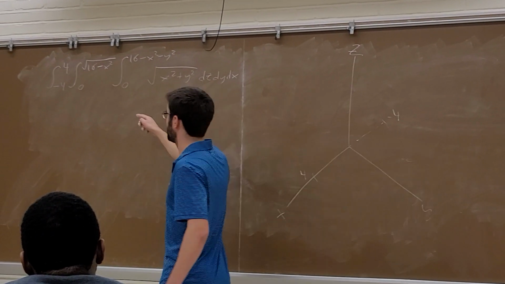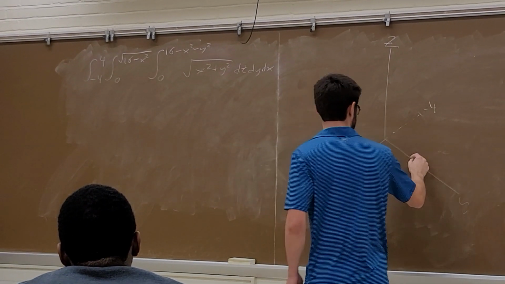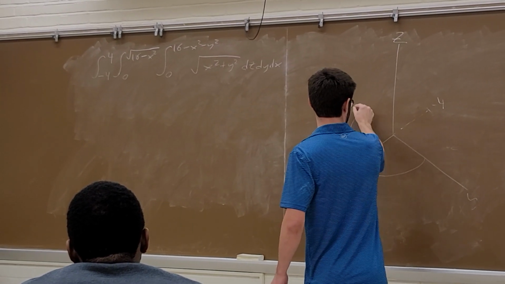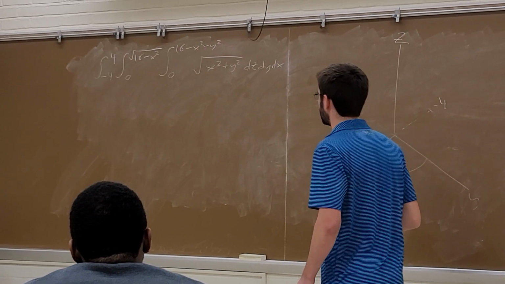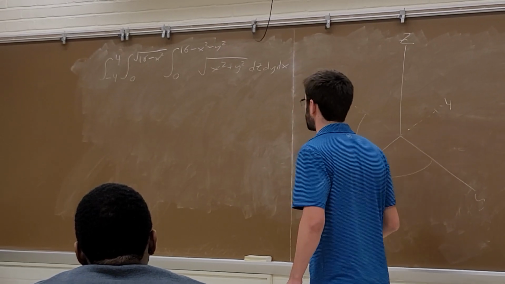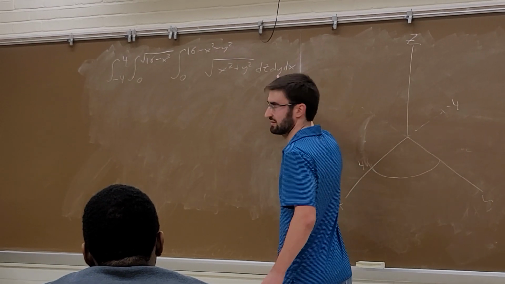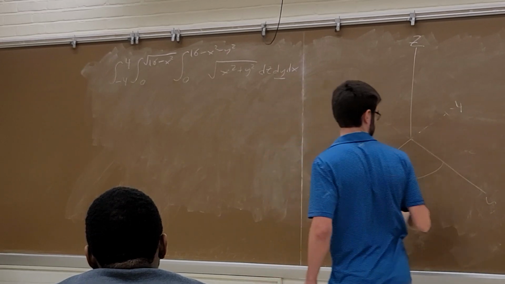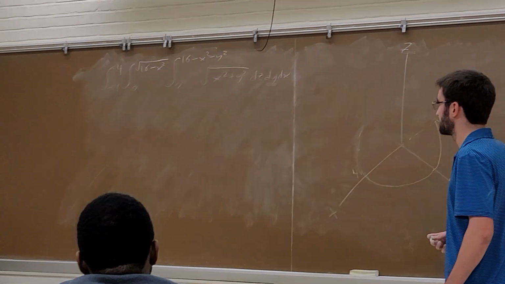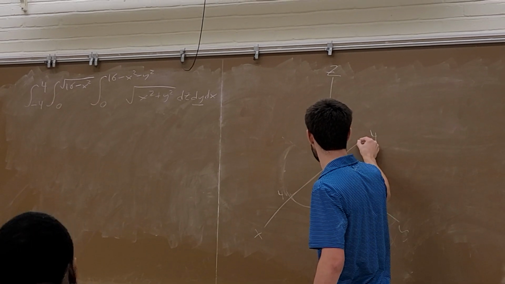Does everyone see that this is going to be a semicircle of radius 4? It's pointing in the positive y direction, because that's the upper bound of y, not x. X goes from -4 to 4, y is positive. So it'll actually be this way, and the lower bound of y is y equals 0. So we're closed off here.